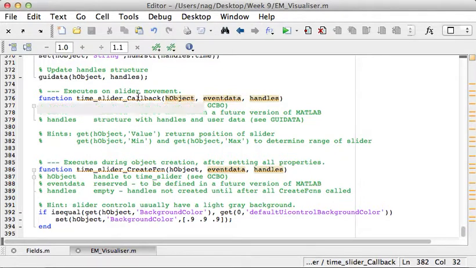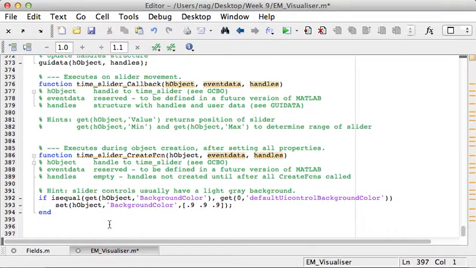So as before with edit boxes, they have callbacks as well. As you should remember, they have create functions. And in a similar vein as to setting the default values for the edit boxes, I want to go through now and modify the sliders. With the sliders, you need to remember that they have a minimum value and a maximum value that they move between. And the value that the slider is at the moment can get pulled out.